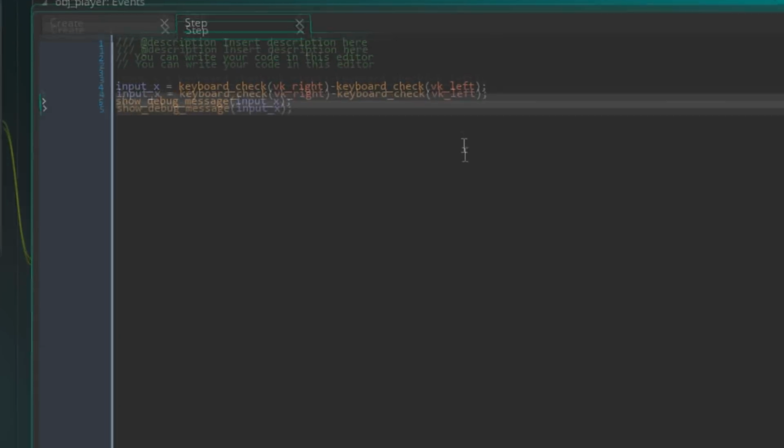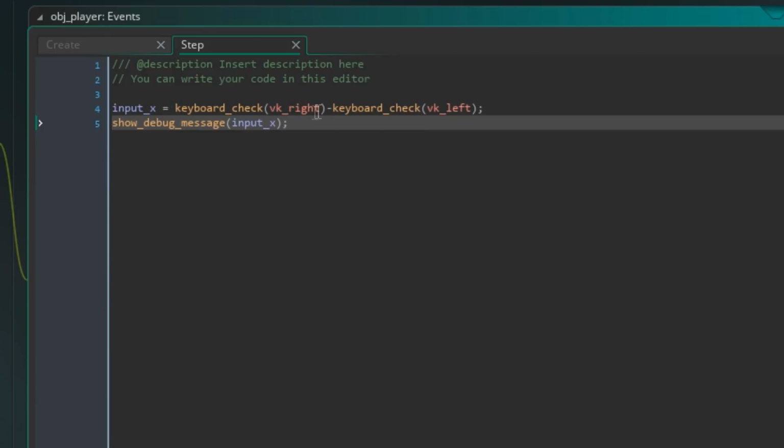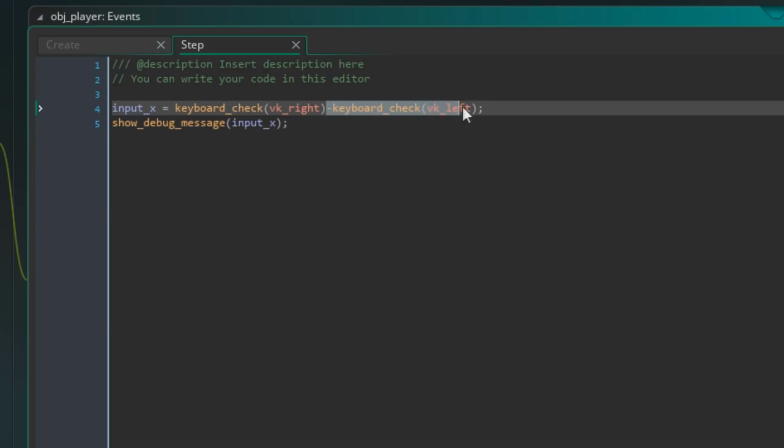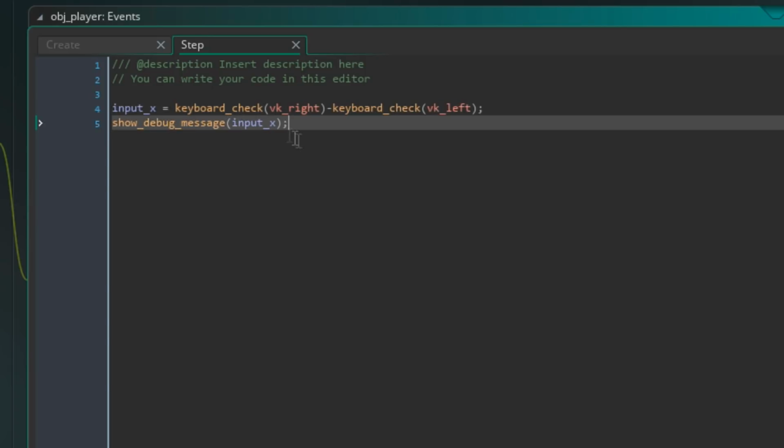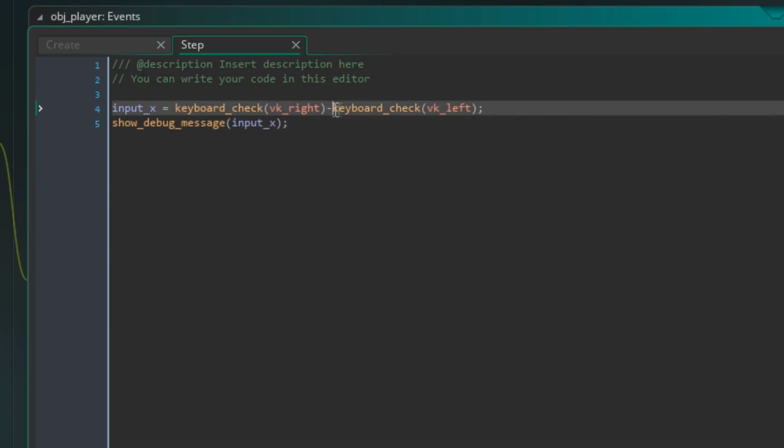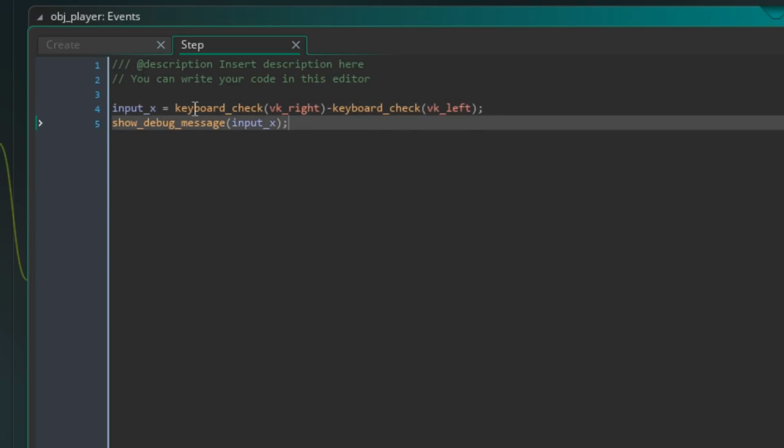The reason this works is, if we are holding left, then keyboard check VK left will be true, so that will return 1, but we're subtracting that, so that gives us -1. If we were holding only right, keyboard check VK left will be 0, so it'll be 1 minus 0, which is 1.